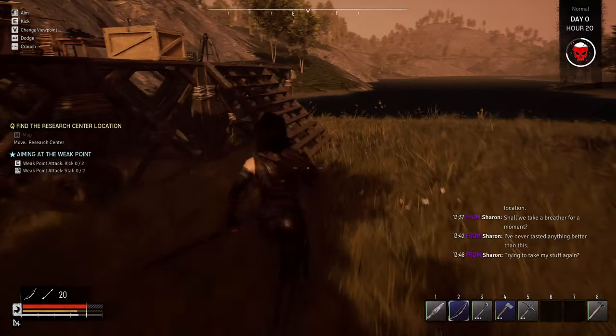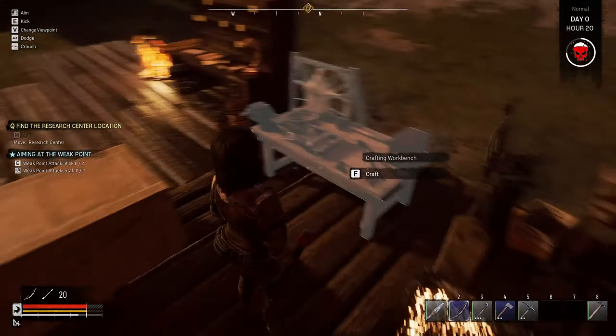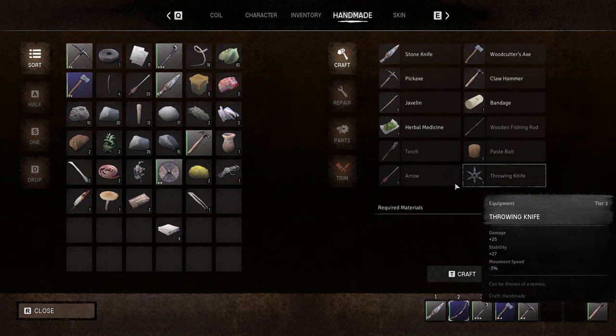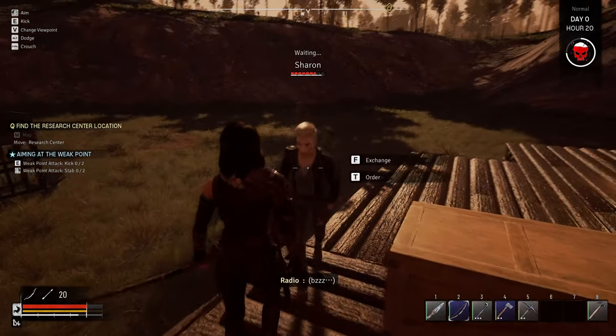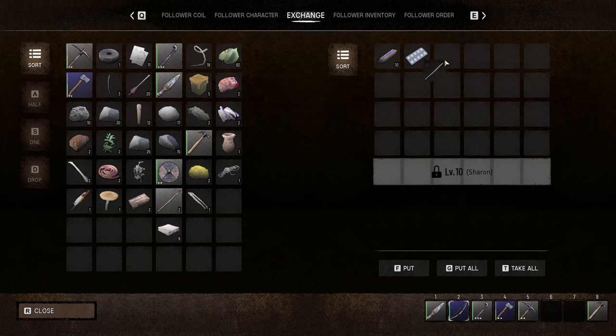I don't know whether it works. But you might just be punching stuff. So maybe on the craft... No, it's going to be on our H button. So we're going to make you a javelin. Right, we're going to craft one of them. Hang on. Prepared the throwing weapons? No. I don't know.